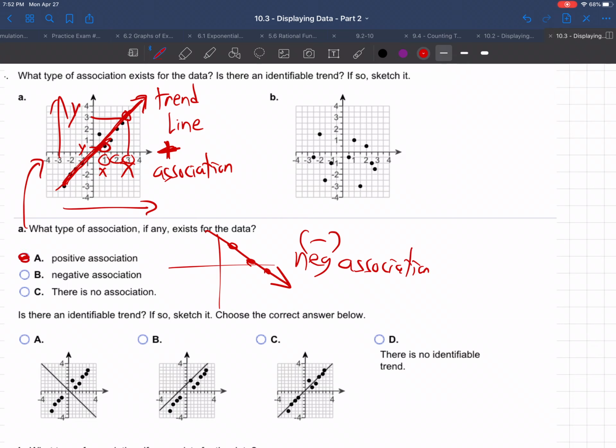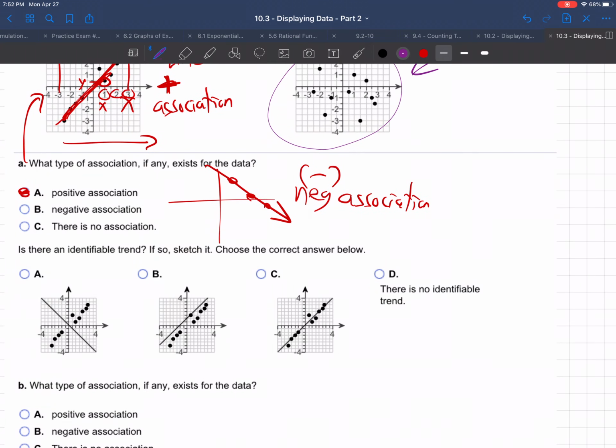And then how about over here? Now, what about this graph? What are the dots doing there? They're doing nothing. They're not going up or down. They're just kind of scattered everywhere. No clear trend there. So we're going to say for that one, no identifiable trend line. Oh, wait, I didn't finish. Sorry, we're still finishing this graph.